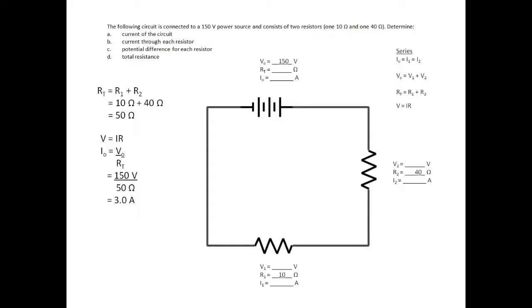Then we can use this to determine my overall current, because the potential difference at the power source divided by the total resistance will give me my current. Now that I know the current that comes out of my power source, I know the current for each of the loads. Once I know that, I can use Ohm's law to determine the potential difference of my first resistor and of my second resistor. We can mentally see 150 volts are supplied. The first resistor is going to use 30, the second is going to use 120 volts, and we can see that those add up to 150.